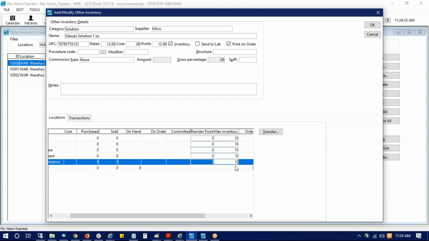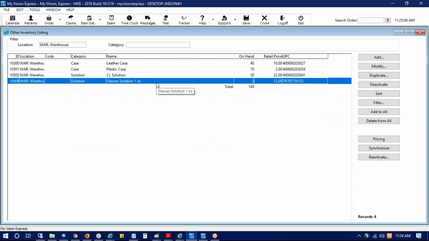Any questions? Yeah. If a specific item has a percentage different than everything else, you can change it here and put the commission amount, as you can see. But because you guys are going to do a gross percentage across the board, you don't have to worry about that, okay? I was just showing you where the commission type is for the inventory item. From here, we hit OK, and that's it. And we would just rinse and repeat until we have all our products in here in the other module.